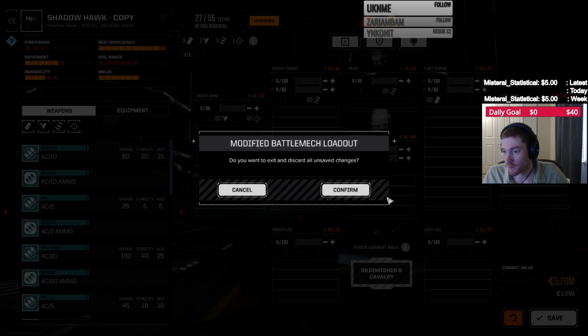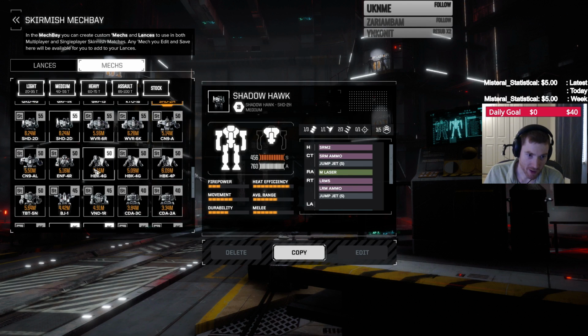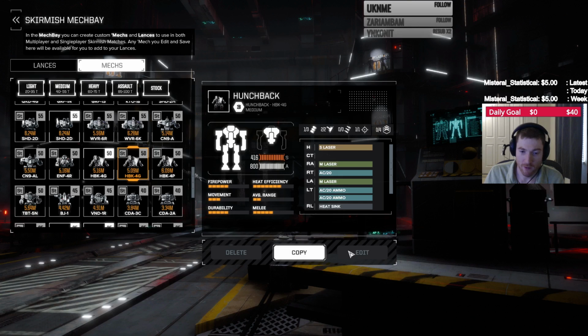Yeah, I think I have it. So, but sure. So let's go mess around the Hunchback. Shadowhawk is way faster. Yeah, I think I have this spreadsheet somewhere. Yeah, I do. But yeah, I should probably be referencing for that. Hunchback's also lighter though. So, I don't know.